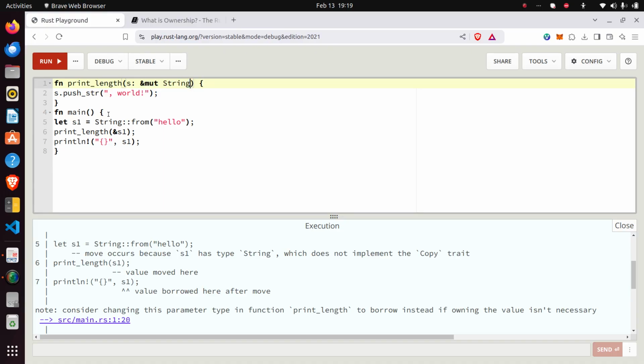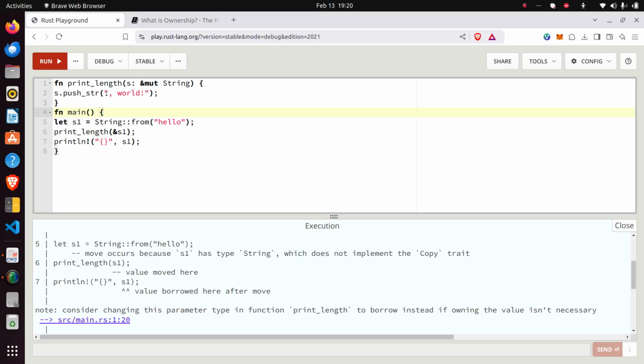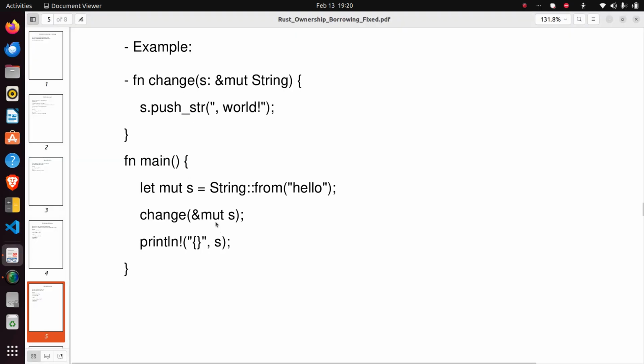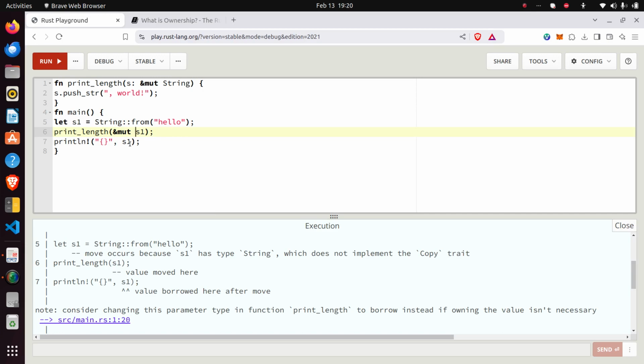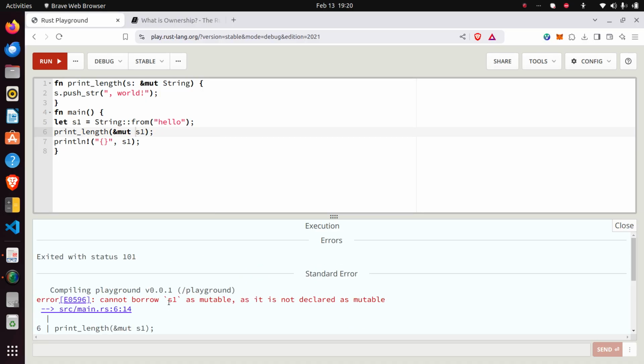Let's try to pass this s1 to println and &mut s1, then just try to print s1. What is the error? Cannot borrow s1 as mutable as it is not declared as mutable.